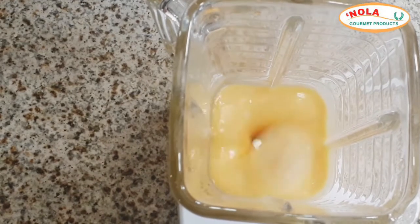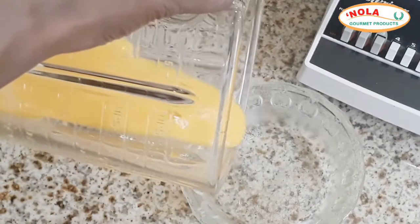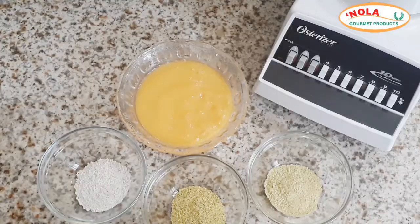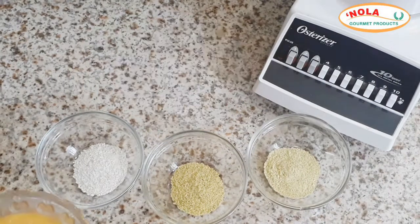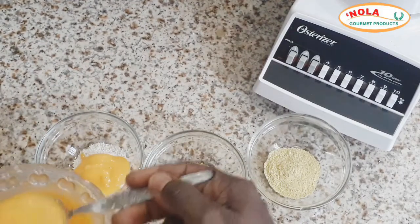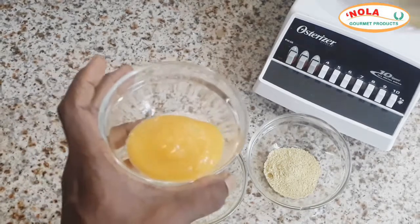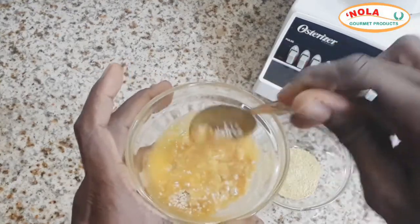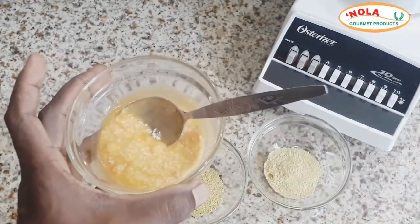The secret to getting the perfect gel is in the amount of blending you do — just ensure you blend it long enough to achieve fluidity. Simply pour your mask into a bowl and mix it with your favorite dry mask. You can get creative: a simple puree with aloe gel, some olive oil, and a little apple cider vinegar is a very good combination. You can also add cucumbers, which helps with moisture and hydration. The possibilities are limitless when you use aloe vera gel as the base.